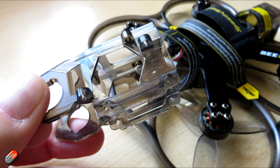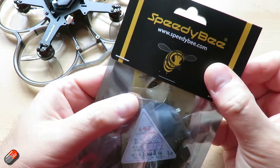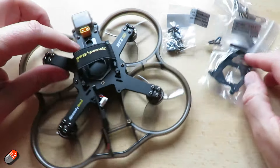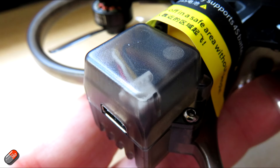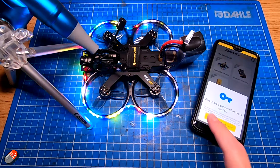I tried to get a Walksnail unit into the plastic version and it just wouldn't work, so I ended up canning that whole thing. Luckily I have the pro upgrade kit here as well, which is those aluminium side plates, and that was perfect — it allowed me a little bit more wiggle room to put the Walksnail unit in. There's room at the back for a GPS, compatible with small GPS units below about 18 by 18mm. Having some kind of emergency return-to-home feature set up from the factory in Betaflight would be great. You have app control because, surprise, the flight controller has all of that goodness in it.